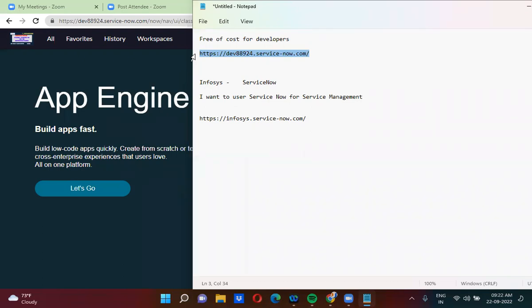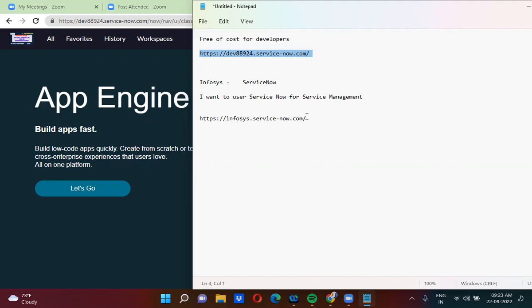So ServiceNow is providing free personal developer instance for us for practicing purpose, for learning purpose. But ServiceNow is providing enterprise instance for organizations. Organizations have to sign all the documents and pay the amount to use the ServiceNow instances.